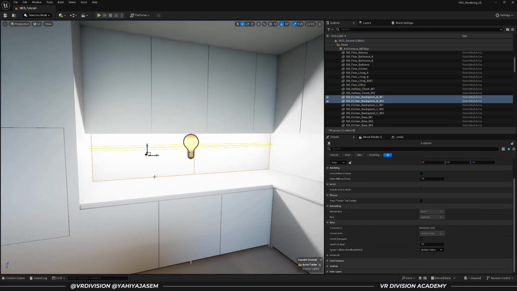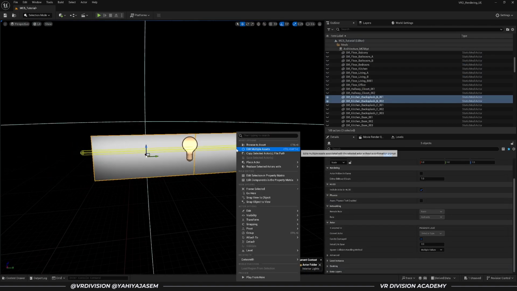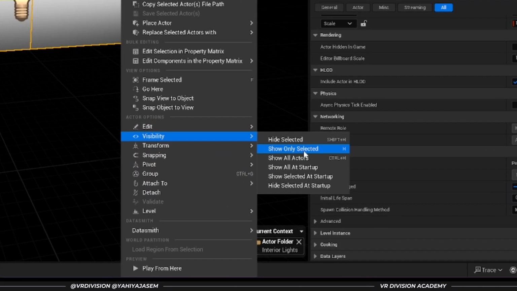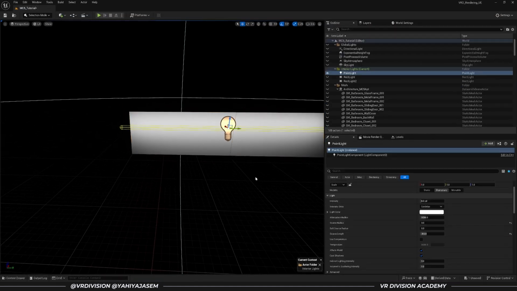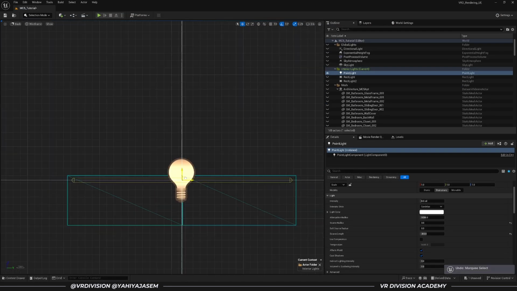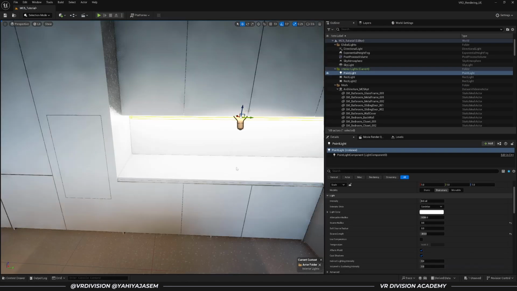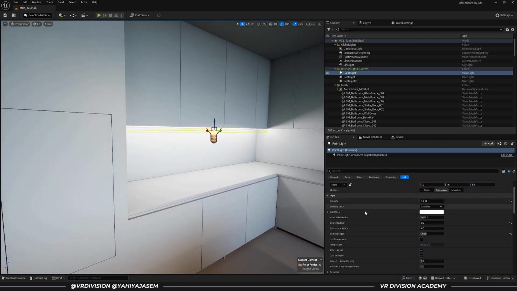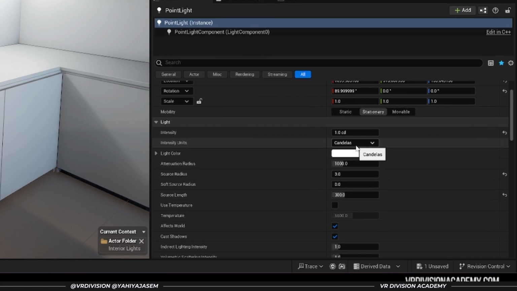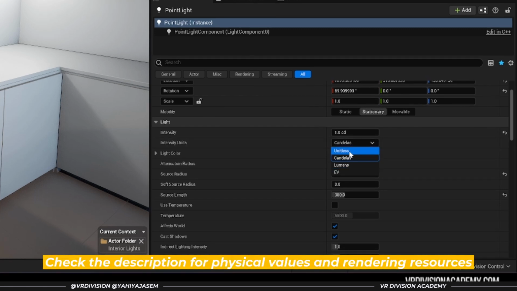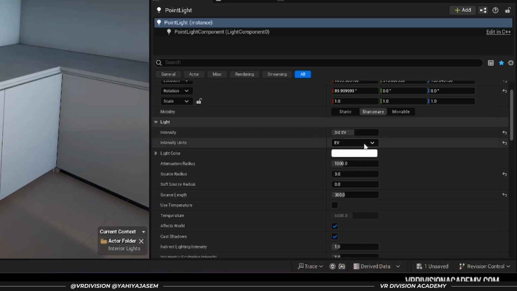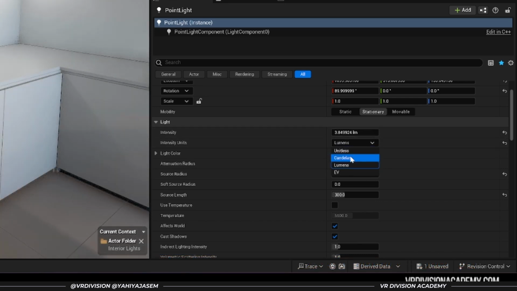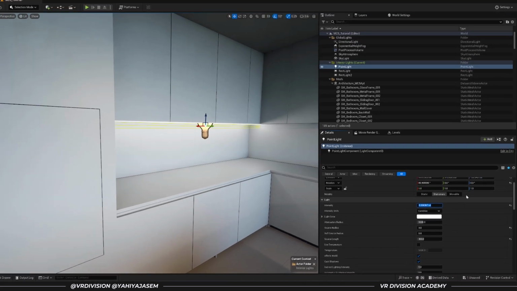Click on this item, isolate your selection. And again, because this is a custom shortcut, if you go to visibility, you can see my shortcuts, I slightly switched them to be able to isolate and unisolate and so on. Let's place this light here. And let's say we're happy with it. It's just the intensity. We can reduce it to 1 candle. And if you want to change the type of units, you can simply do that from here. So if you want something unitless, or to use the lumens, or based on exposure value, EV. So I will simply keep it at candles, and yeah, this looks nice.